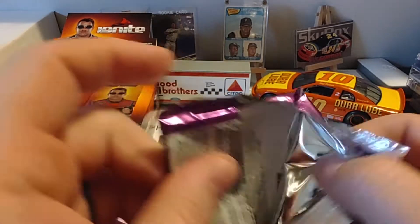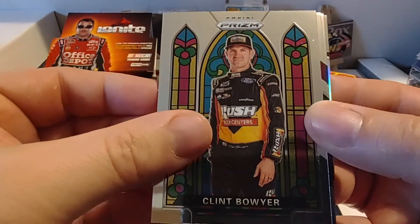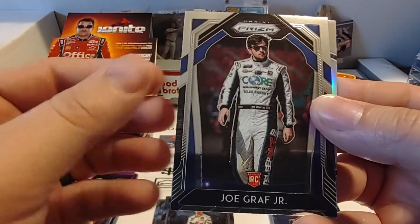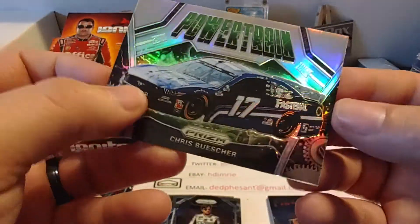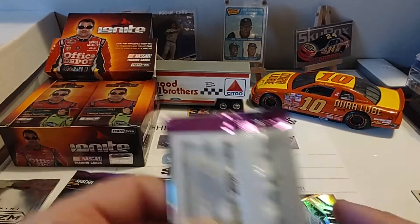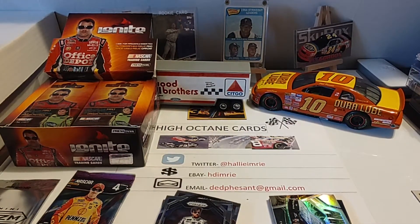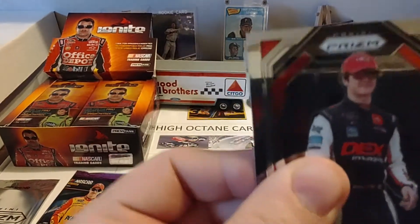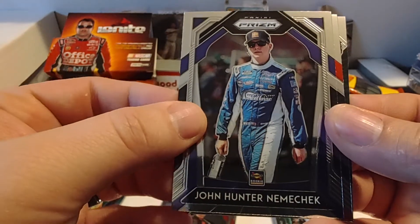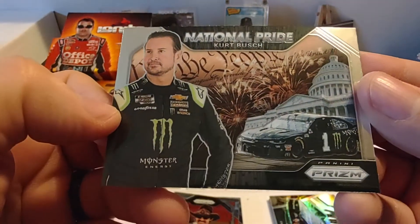Pack number four: Stained Glass Clint Boyer — seems to be a lot of Boyer cards in this set, I'm not complaining, just taking note. Denny Hamlin. Joe Graff Jr. And our final card is another Chris Buescher Powertrain, so we've got two Chris Buescher Powertrain parallels — a regular prism and then the blue prism, which looked just fantastic, that blue foil. We have Harrison Burton, who'll probably be Xfinity Rookie of the Year this year. John Hunter Nemechek, who put up a good fight for Rookie of the Year despite being in the Front Row Motorsports car. A really nice Richard Petty. And National Pride Kurt Busch — I love the National Pride themes through the years, with the Capitol Building and the Declaration of Independence.